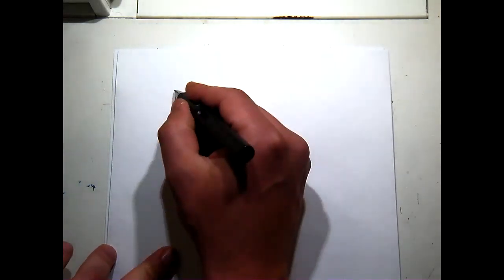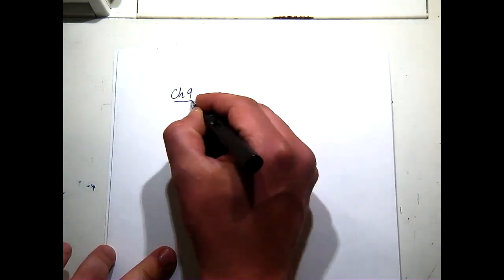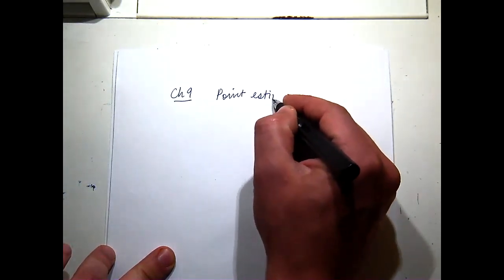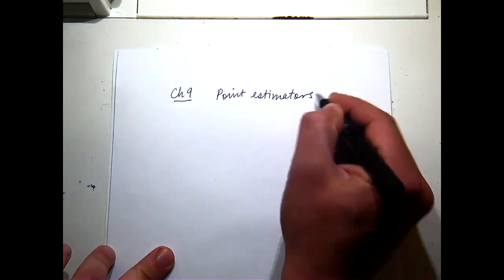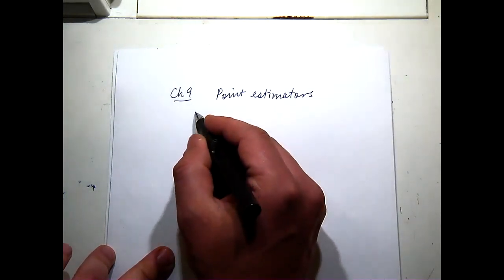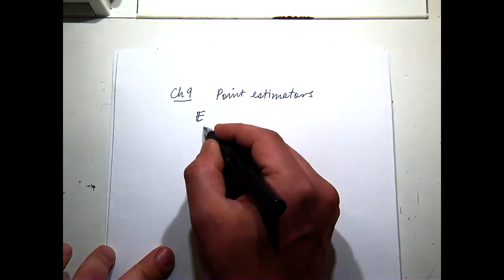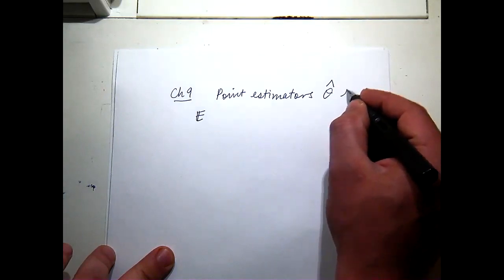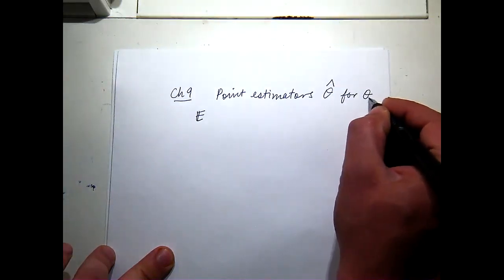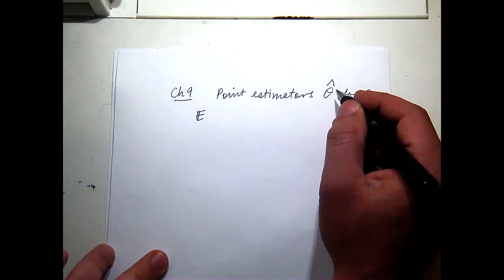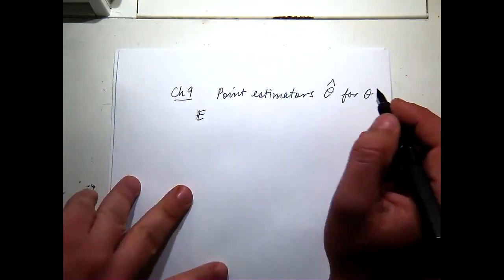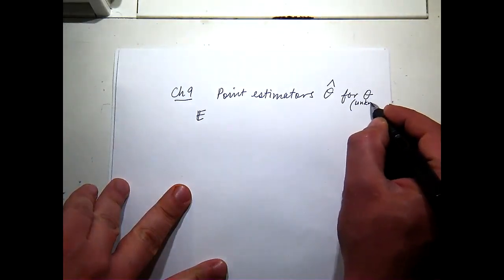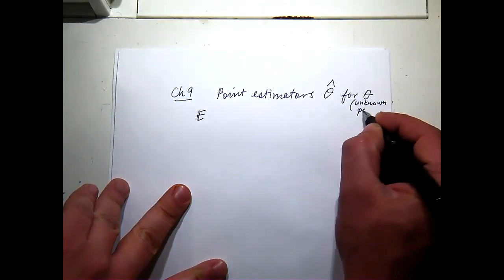So we're going to really start chapter 9, which is some more detailed properties about point estimators, because we defined a couple of basic properties of point estimators. So just to remind you, a common notation is theta hat for theta. So if you're estimating an unknown parameter theta, then theta hat will be a random thing that you calculate from the data. And theta is an unknown parameter in this picture.